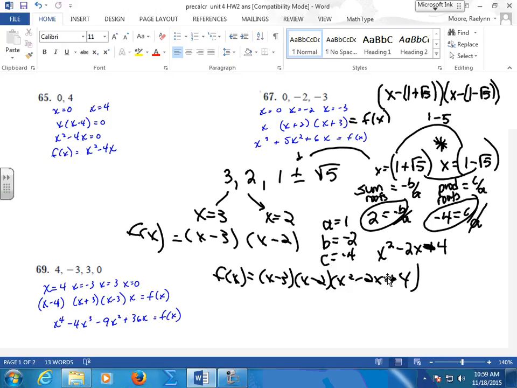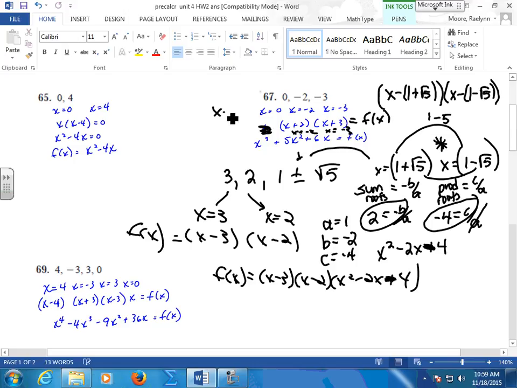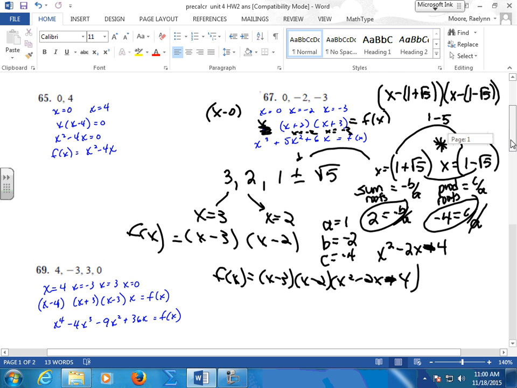Okay. All right, so we good with this part so far? I could multiply these guys out, but you don't have to. Wait, why do we still have to put x is equal to 0? Like it's not equal to anything. So if you forgot x and you went to do your roots, you'd only have 2. You would lose your x of 0. X is technically 0. It's technically x minus 0, which gives us x. If we didn't put it there, we would lose that altogether. That's why you can never divide by an x. You can never get rid of your x's.